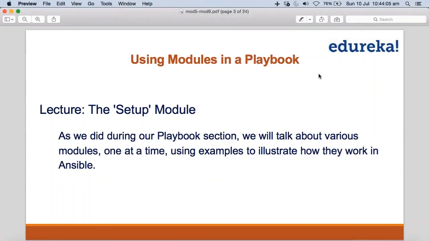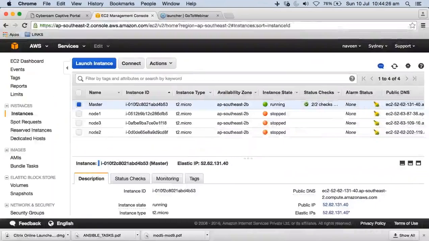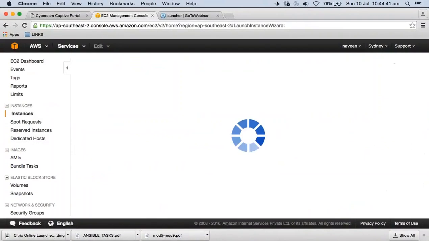As I told in the previous classes, my infrastructure consists of AWS EC2 servers, with Ansible already installed. If you are following through module number 2 or 3, where I installed Ansible and set up SSH connectivity between the servers, please go through those lectures before continuing. As you know, I have used one Ansible master server and three node servers for explaining Ansible modules in a proper and neat way. What I'm going to do now is launch another instance.